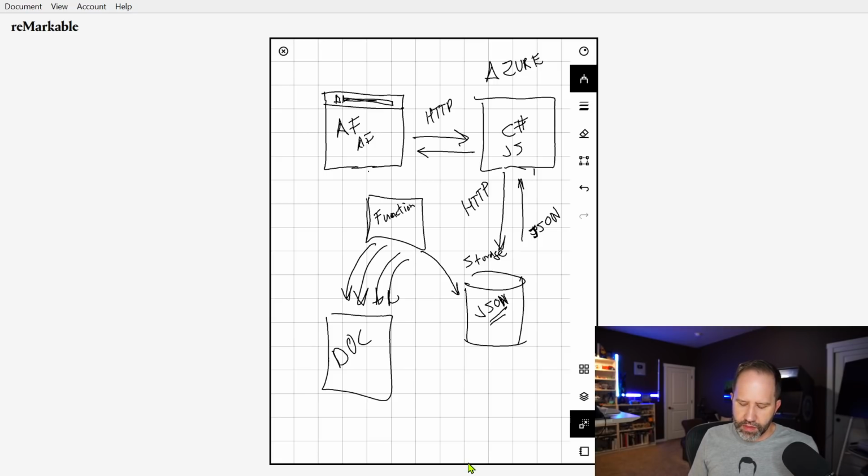So this function here, we only update the site once or twice a week, can run every couple of days. It could run every couple of hours. It doesn't really matter. It will do the work of shaping or projecting the shape of that JSON that the document website gives us, and it will drop it into Azure Storage into the format that I want.